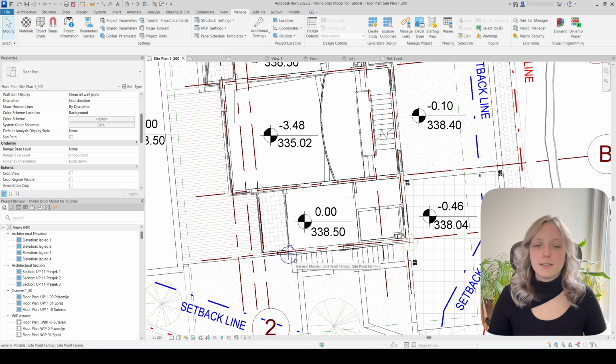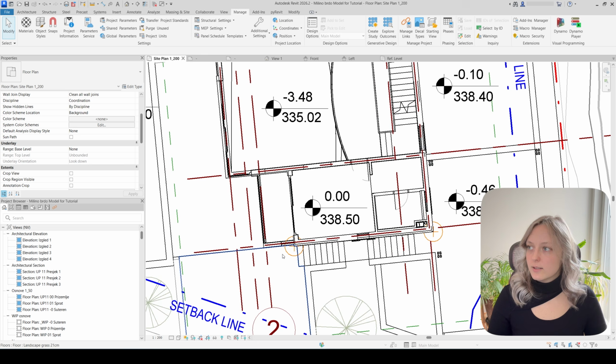There are plugins and Dynamo scripts that do this faster, but I like to explain these processes in the most beginner's terms, because once you understand how it works step by step, it will be a lot easier to understand the more advanced things.